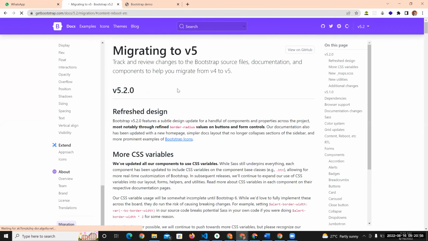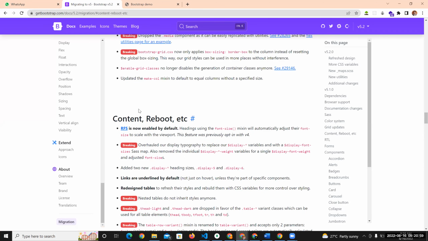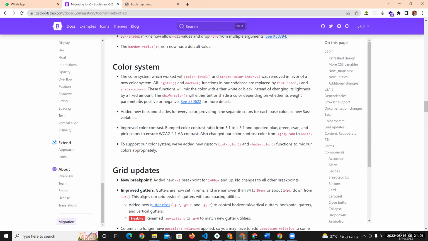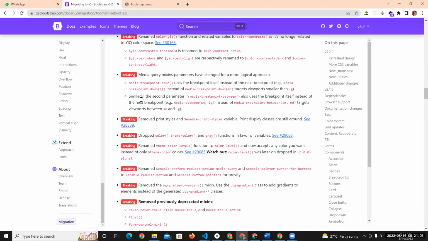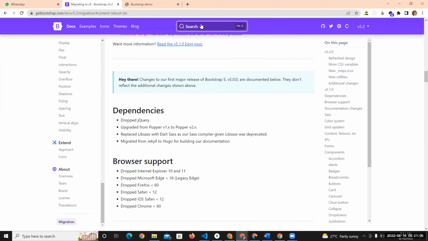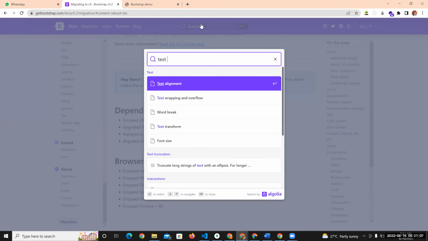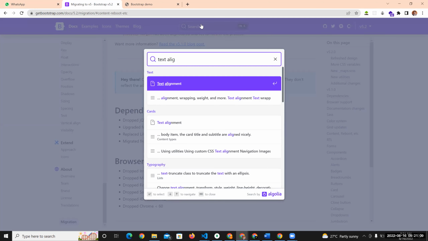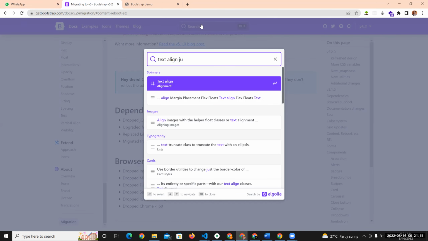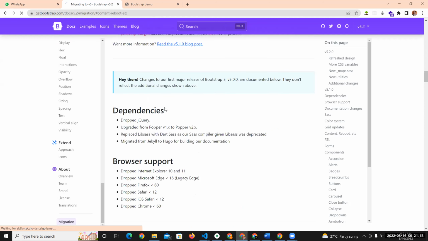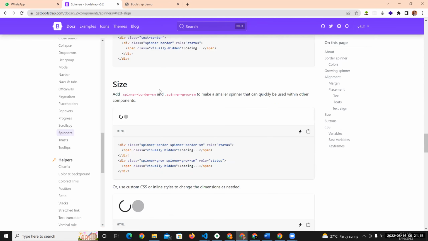I don't remember the exact class. We can search text align classes.